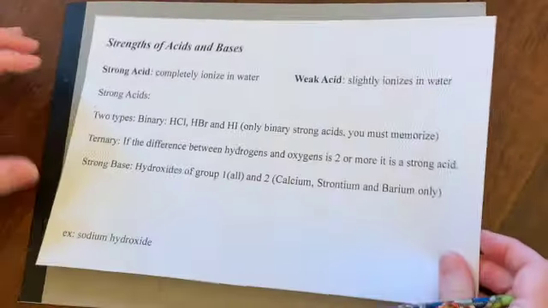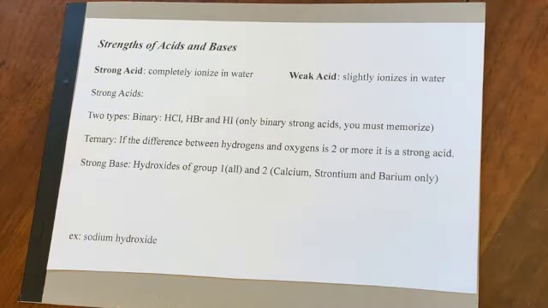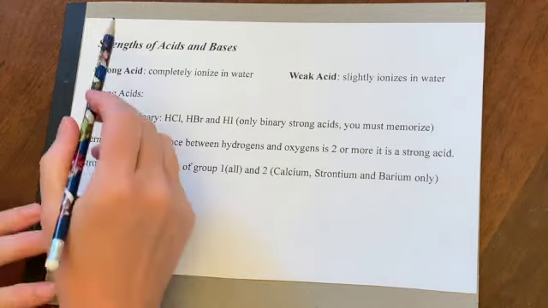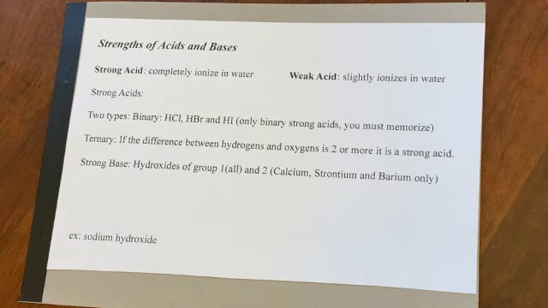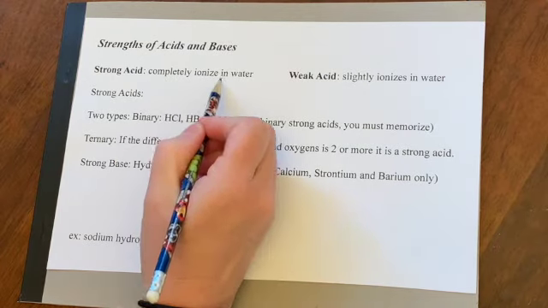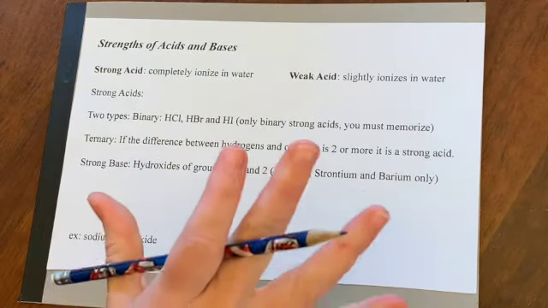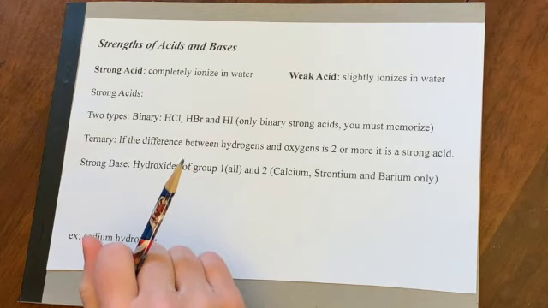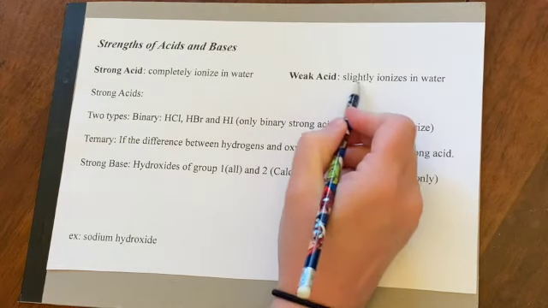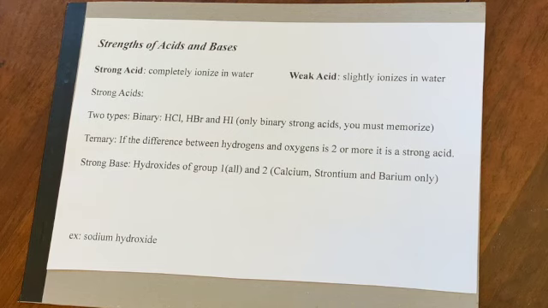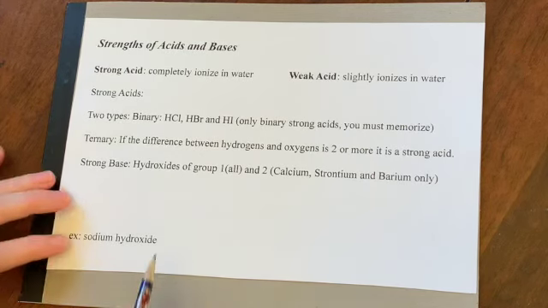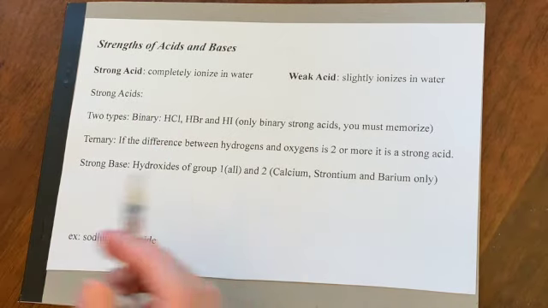Okay, the last thing we want to talk about today is something a little new to us, and something we're going to be using a lot in this unit. And this is the idea of a strong or a weak acid or base. When we say we're dealing with a strong acid, it means that it completely ionizes in water. We're going to talk more specifically about that in future notes. Weak acids are only going to ionize slightly, so you don't get that complete ionization. For today, what I want you to focus on is remembering what our strong acids and strong bases are.